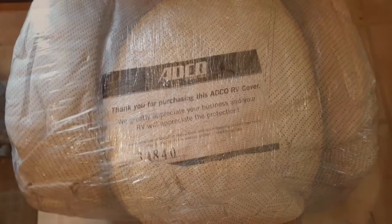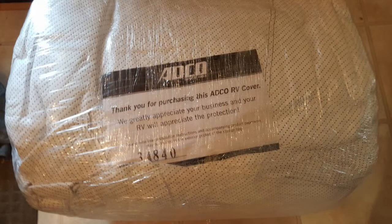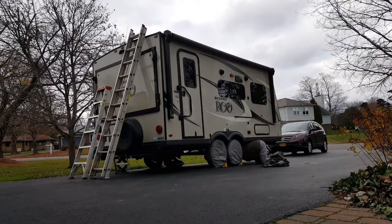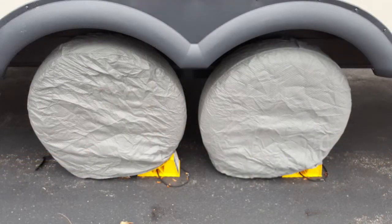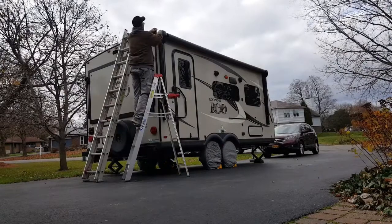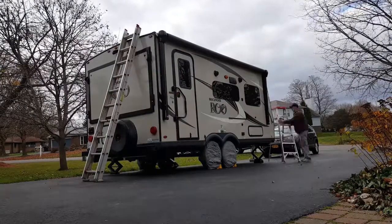The ADCO Designer Series is highly rated as the best on the market. It even comes with protective wheel covers and covers for the downspouts, so it will prevent damage to the cover material during strong winds. These go on first. The wheel covers tighten in the back around the bottom of the wheel. The downspout covers just slide over and tie at the base on all four corners of the RV.